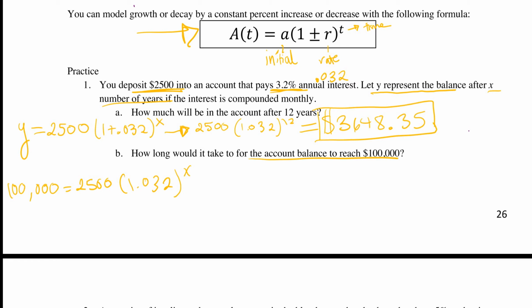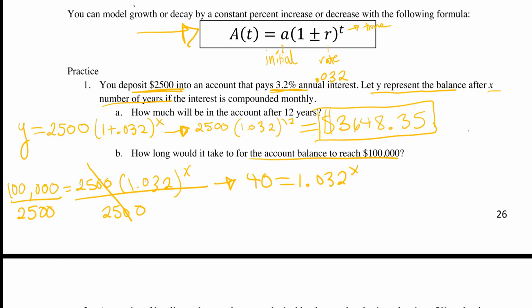So first you want to isolate this term. You want to get this term all by itself, right? Remember, for some of you, I explained the soldier metaphor. You want to get your enemy as isolated as possible. So the first thing you are going to do is divide both sides by 2,500. When you do so, it cancels out on the right. On the left, you are left with 40 equals 1.032 to the power of X.